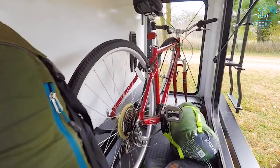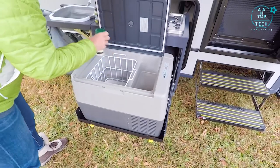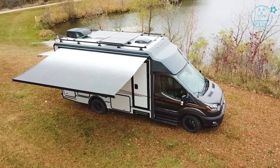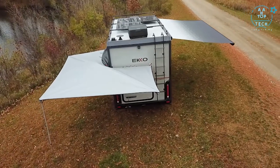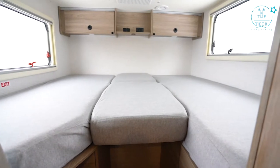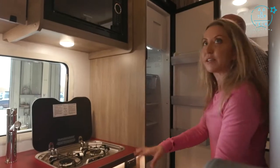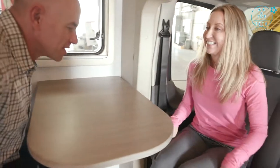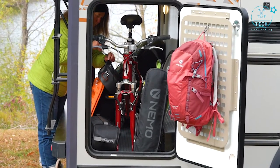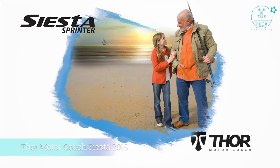To keep you off the grid even longer, the Echo features a 455-watt solar system, ample interior storage, and unique pass-through rear storage perfect for bikes, skis, golf clubs, and other gear. The Echo takes outdoor living to a new level with an exterior shower, outdoor kitchen, and back-wing awning — a unique feature that allows for outside coverage from sun and wind, and also brings the outdoors in with large exterior windows. Whether you need extra sleeping space for a large family or want to pack in all your gear for longer excursions, Winnebago's Class C Echo has all the options covered.